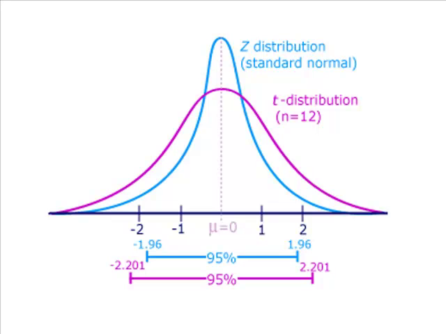We used to be able, with the normal distribution, to say, oh wait, I just remember a magic z-score, and that was 1.96, because 1.96 gave you 5% in the two tails. Well, you can't really do that anymore, because that number of t changes for the number of degrees of freedom. So you couldn't just say, oh, I'm going to memorize t equals 2.201, because that only applies to an n of 12, which gives you 11 degrees of freedom. You're not going to memorize that.